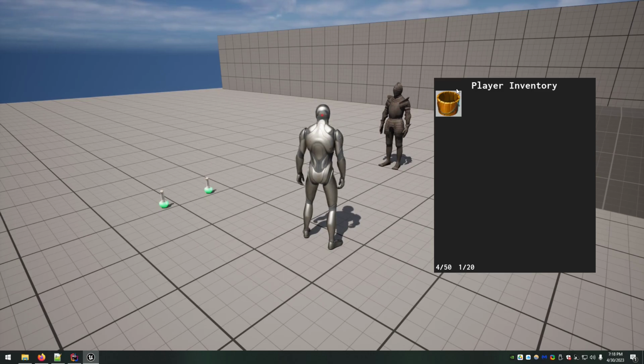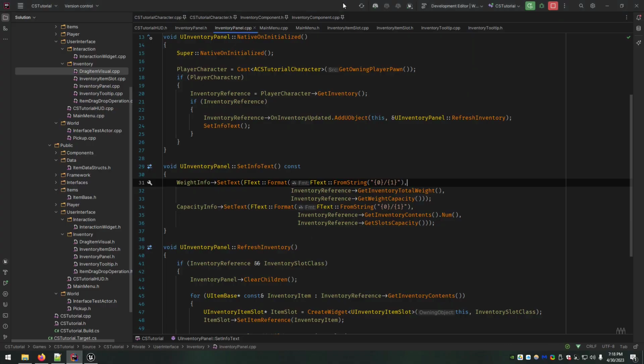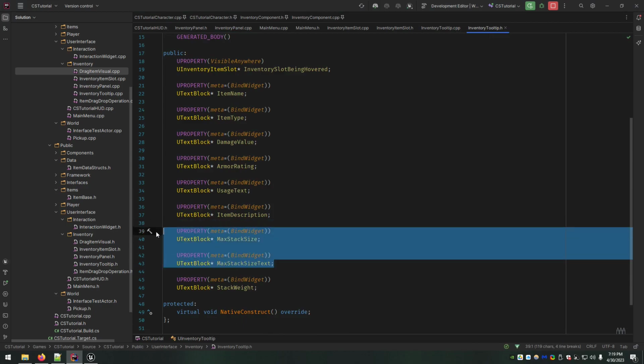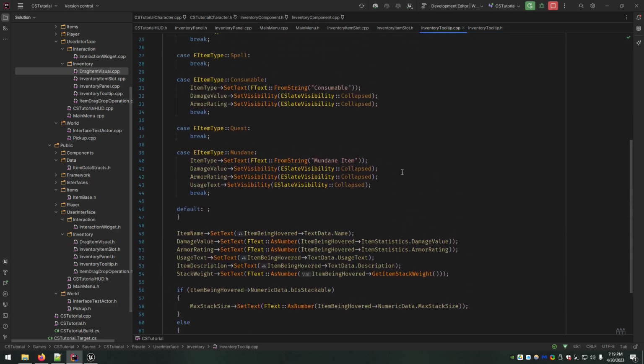So, because I'm supposed to, oh, you know what? No, I did that on purpose. I made it to where it won't show if it's a 1, because you don't need to print 1 on every non-stackable thing. So max stack size is definitely, I think, yeah, that's just because here in the tooltip code, I talked about these two things. There's nothing in the actual tooltip code itself that is managing that. So those things are just always there.